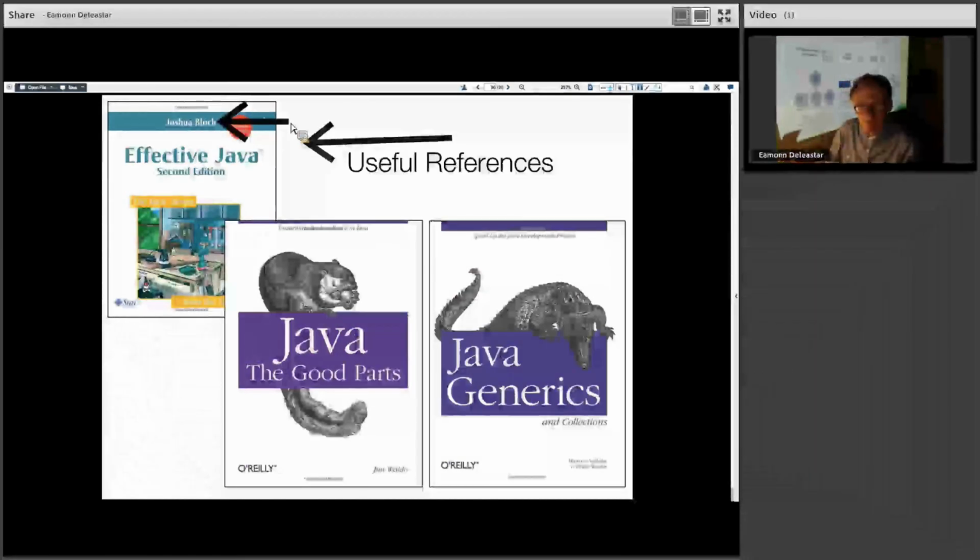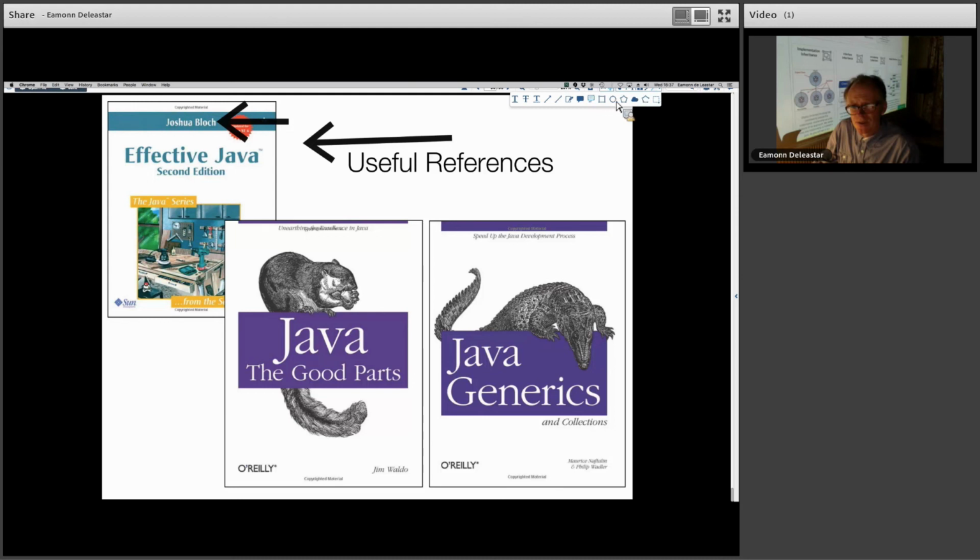Jim Waldo, again, is another very well-known veteran in this field. He was a veteran of the C++ days and did a fine job on that book. If generics and collections are really interesting for you, we do have another text. It's a bit more substantial than this one. I haven't read it all, in fact. It's useful enough, worth perusing perhaps for reference purposes. But generics have become a little bit tainted now, so investing heavily in trying to understand them when they're a little bit broken is, well, a little bit off-putting perhaps.